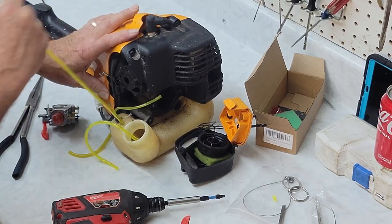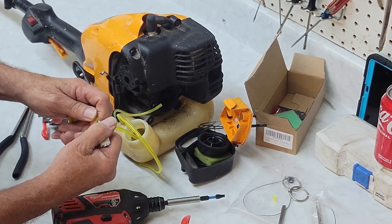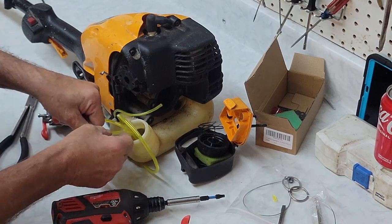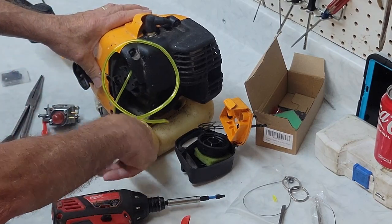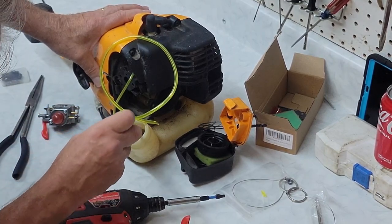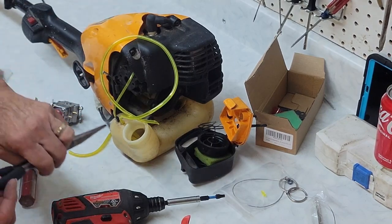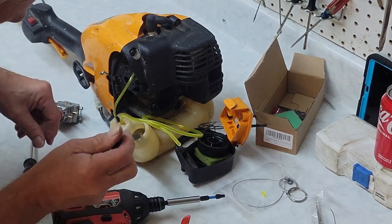Now we'll put that tool off to the side. And when we get here, we'll take the new filter we got in the kit and squeeze it all the way on. And you see we've got it all the way on as far as it'll go. We'll shove that in the tank and make sure that she sits at the bottom. We'll pull up some more of our slack. And I see a piece of old fuel line laying down there. Probably has a filter on the end. Let's get that out of there. No, just a piece of old fuel line, nothing else.